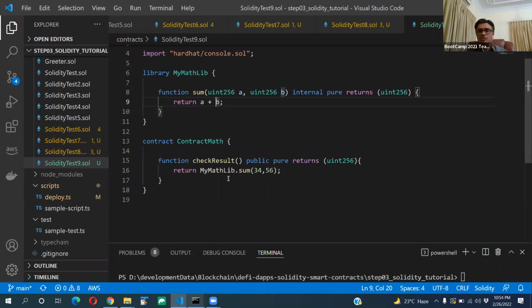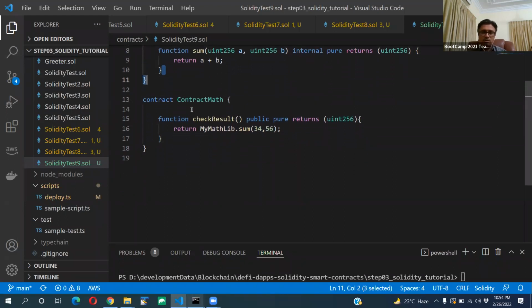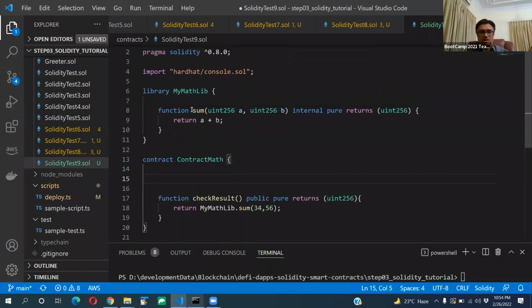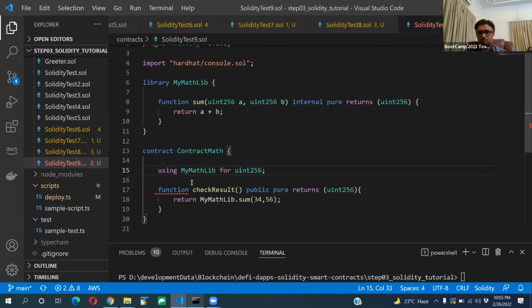So these are the utility functions which you can add into your library. That's one way to use your library in your contract. Another way, related to the question someone asked before, is that after the interface you say using mymathlib for uint256.